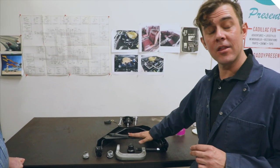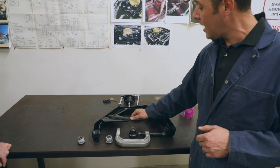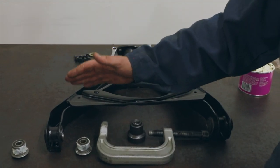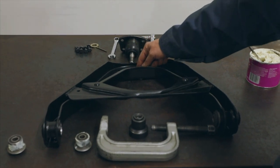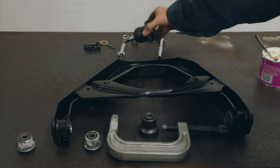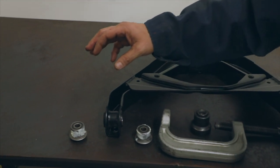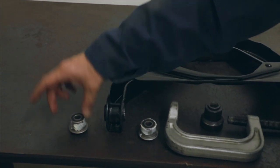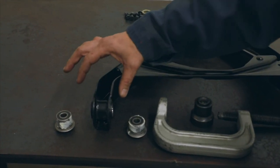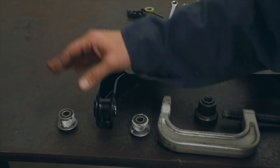Now we're looking at the other component of our rear suspension. It's an interesting setup on the early GM X-frames. This is the upper control arm, also sometimes known as the wishbone, which actually sits on the center of the chassis and connects to the pumpkin of the rear end. What we're going to do is press in, in a very similar style as the other control arms, the bushings — but they are two-piece. What you're going to get in a kit is four of these. It doesn't matter if they're left or right or inner or outer — they are like pieces.